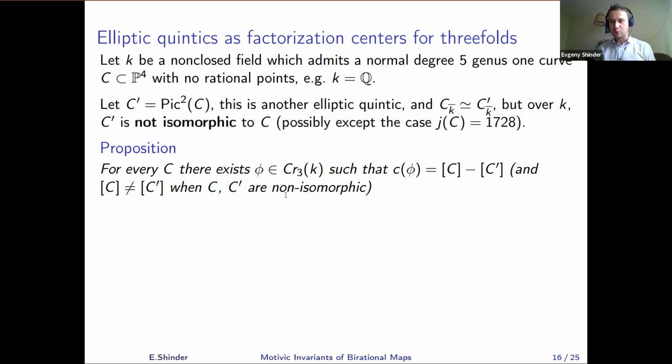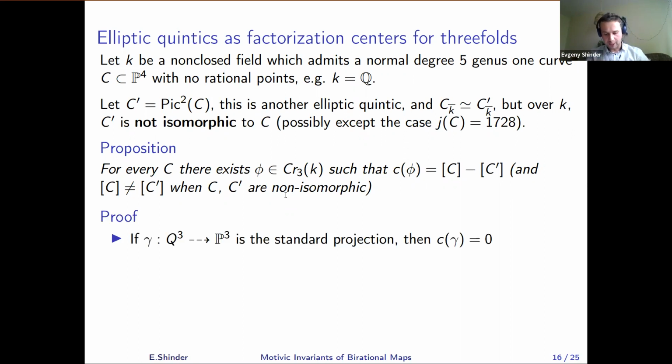So when we have to prove something like this, we need to present a geometric construction. And to find such a geometric construction, we need to look at links between Mori fiber spaces or Fano varieties in dimension 3. We start slowly, with a standard projection from Q3 to P3, projection from a point. And then one can see that because the centers on both sides that we blow up and blow down are all rational, so a point and a rational curve, the invariant of this map is 0. There are no non-trivial centers in terms of birational geometry.